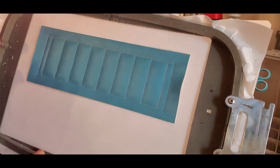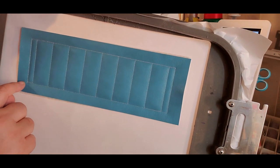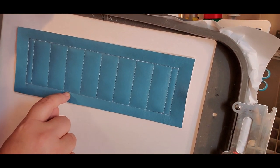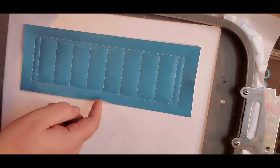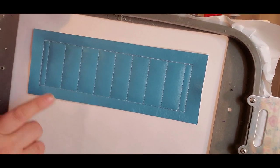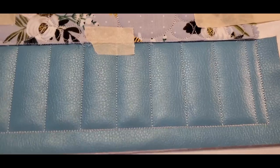Okay, so the next thing you want to do is take this over to the counter or wherever, and you want to cut just as close to this stitch line right here as you can. Only the batting and your fabric that you used at the top. Don't cut your tearaway stabilizer. I'm going to go do that and I'll be right back.